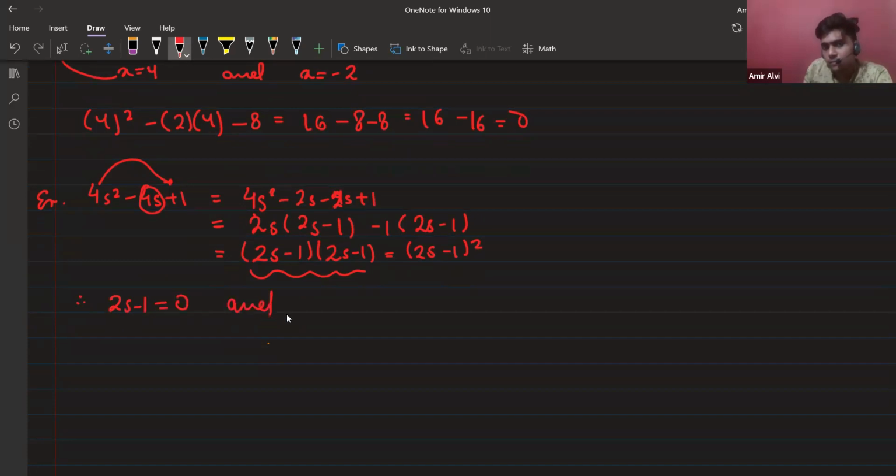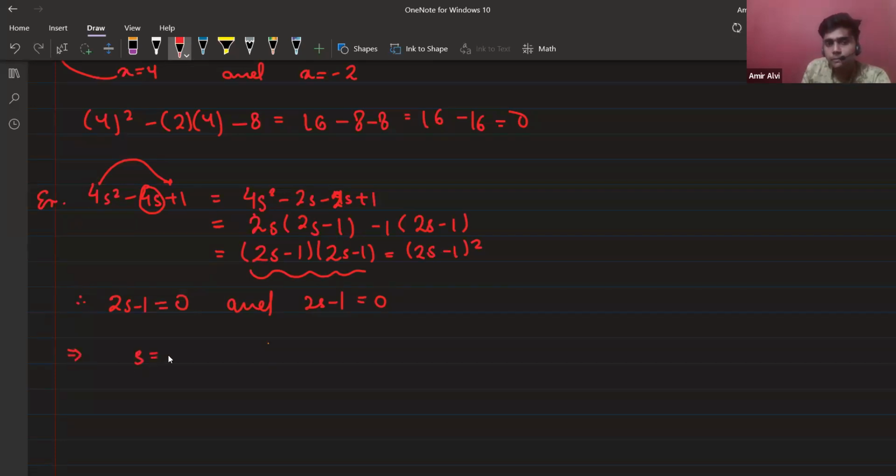Ajwad, don't skip the steps. It's very great that you got the answers, but at least you should include the steps in your memory as well, because if you don't, you will skip them in the exam itself, and the teacher will deduct the marks for it. Okay, sir. So include the step in your memory as well, so that you don't miss it.